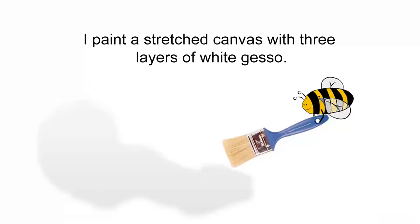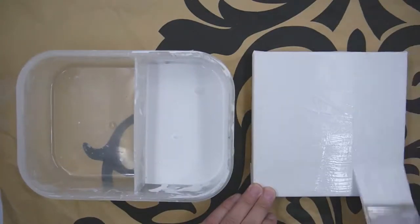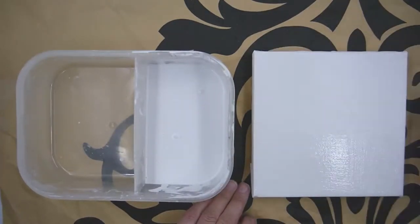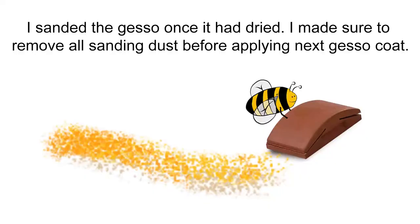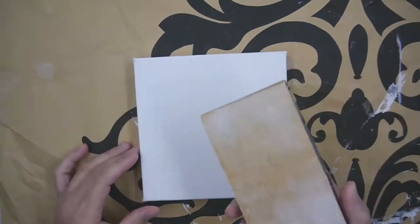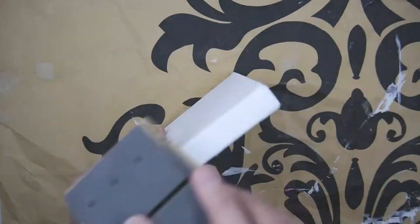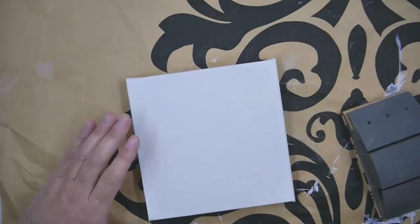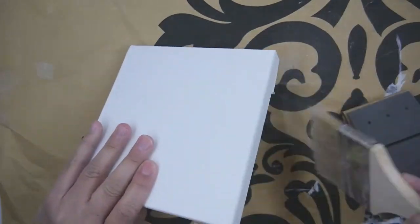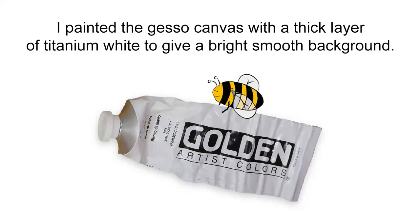I painted the canvas with a moderately thin gesso and allowed it to dry. Once dried, I sanded the surface and then removed the dust before painting again. I did this 3 times. Then I painted the canvas with a thick layer of titanium white acrylic paint.